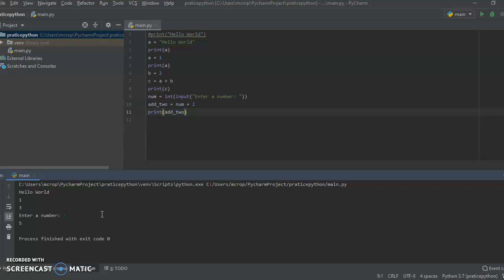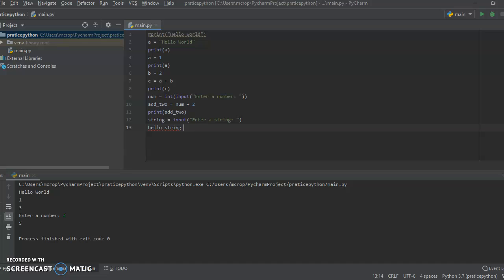So, let's say we'll assign string, and we'll say input, enter a string. And how about we want to print that string plus hello.